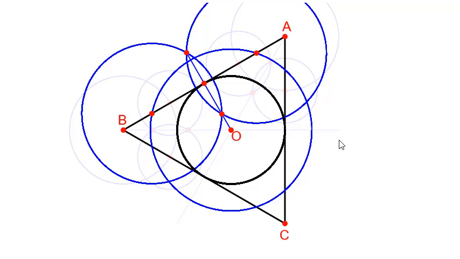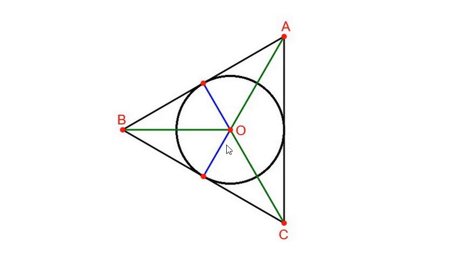And what we're going to do now is take a look at why this construction works. So to see why this construction works, we have a tidied up image of our final drawing. I've removed a lot of the construction lines. I have drawn lines BO, AO and CO, and they are from the vertices of our triangle to the incenter. And we have this point here, which we will call P, and that is a right angle, and that is a perpendicular bisector of BA.